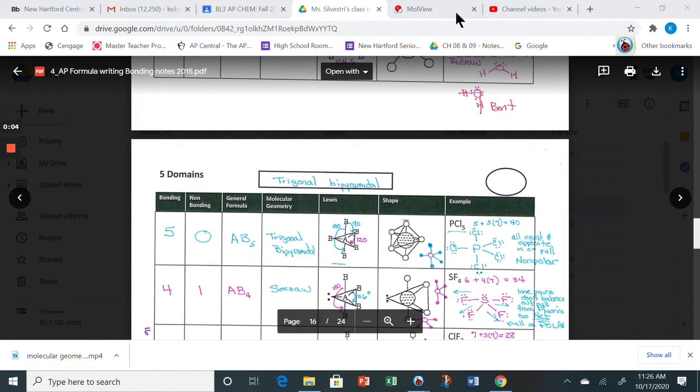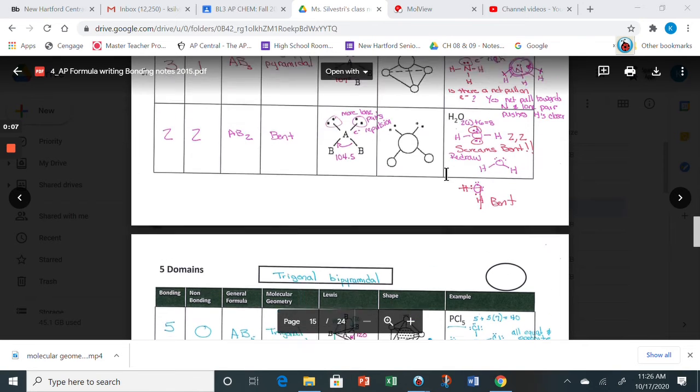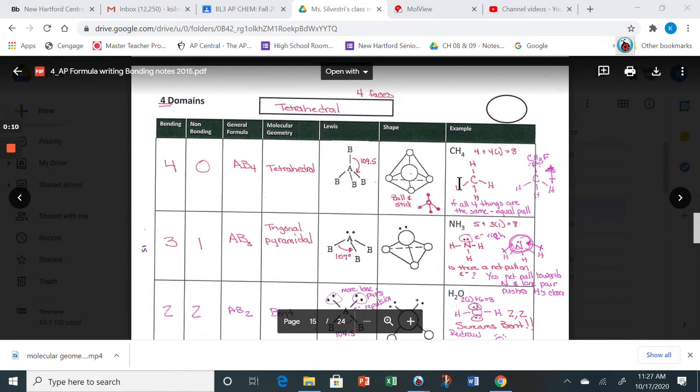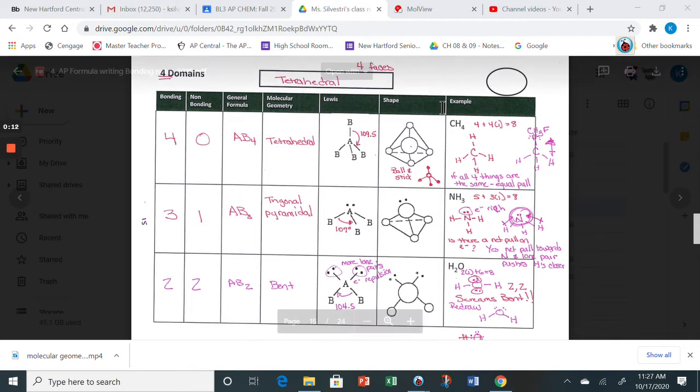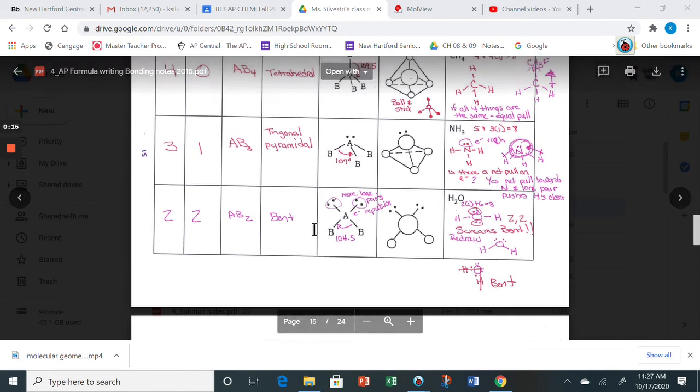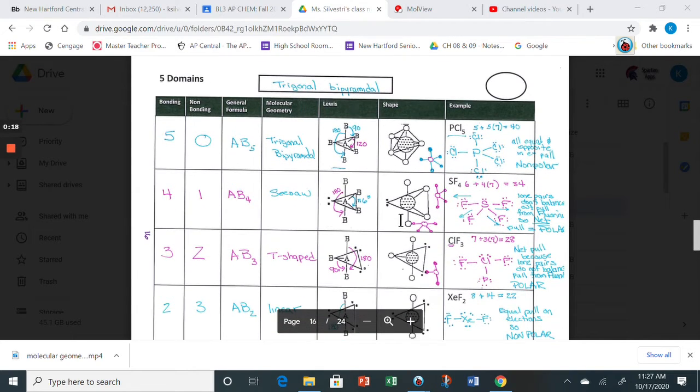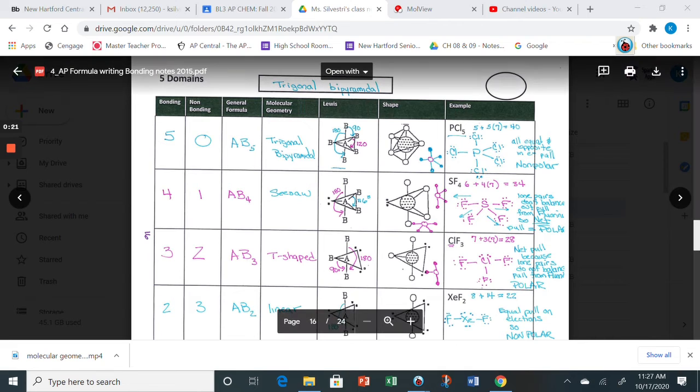I'm going to head over into the molecular view. We're going to start with the fifth domain, because in the last video, molecular geometry part 1, we went through up to 4 domains. So we're going to start with the fifth domain and look at what its shape is. Most of the time these are things like phosphorus, sulfur, chlorine, xenon. I think I'll pick either phosphorus or xenon. I'll try xenon, because with formal charge I'll probably get the right structure when we look at it in the molecular view. And actually, let me pull up my molecule kit that I have.